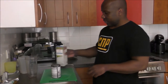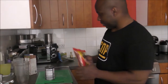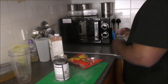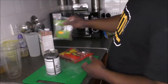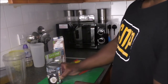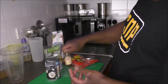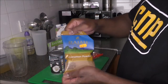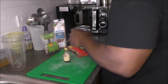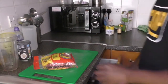Peanut porridge today. So for peanut porridge you need peanut, you need condensed milk, you need nutmegs, you need a bit of soya milk, you need coconut milk, you need vanilla, and you need some cinnamon powder. That's it. So we're gonna blend up the peanut.